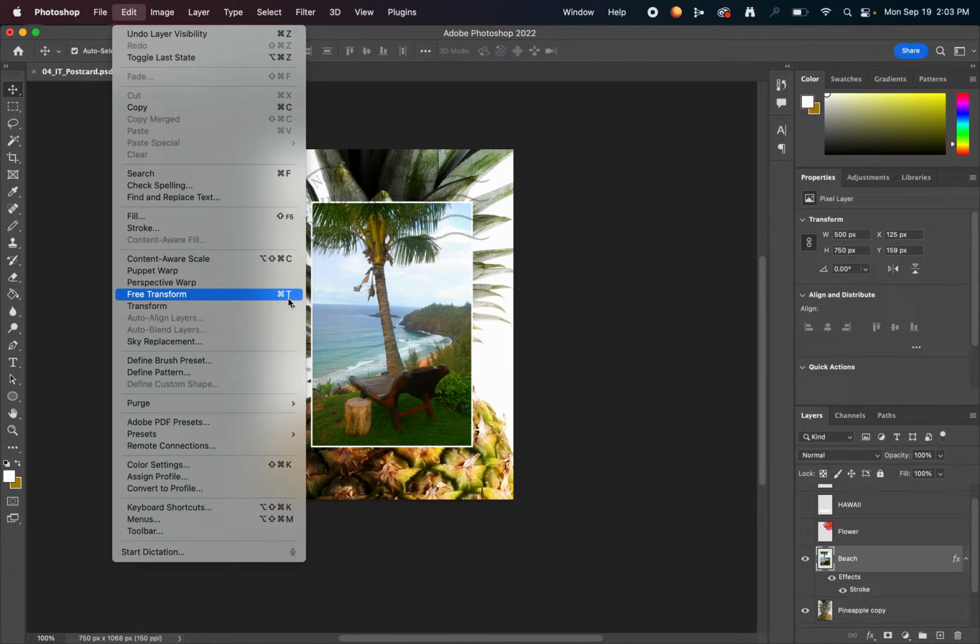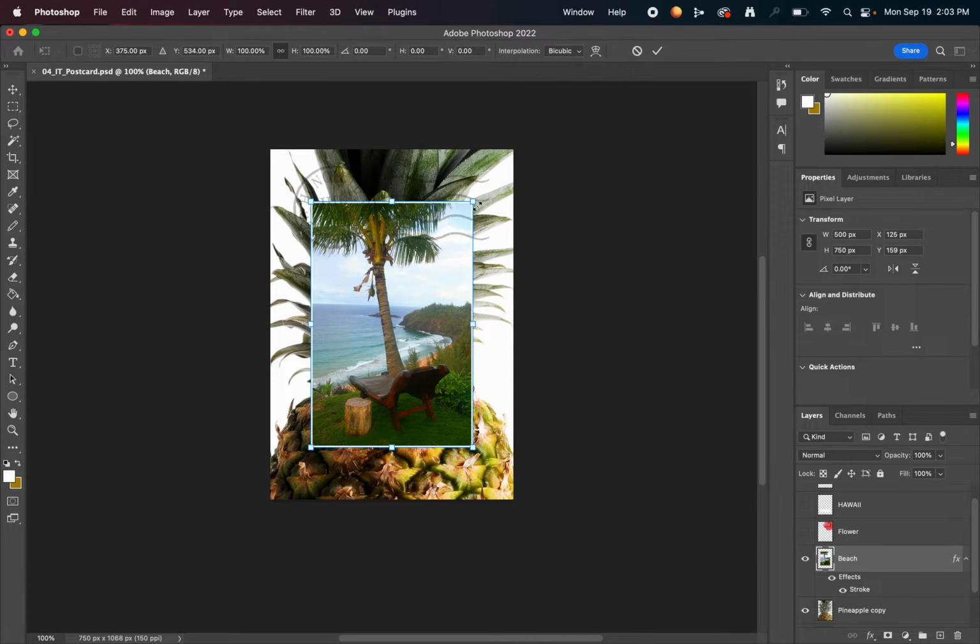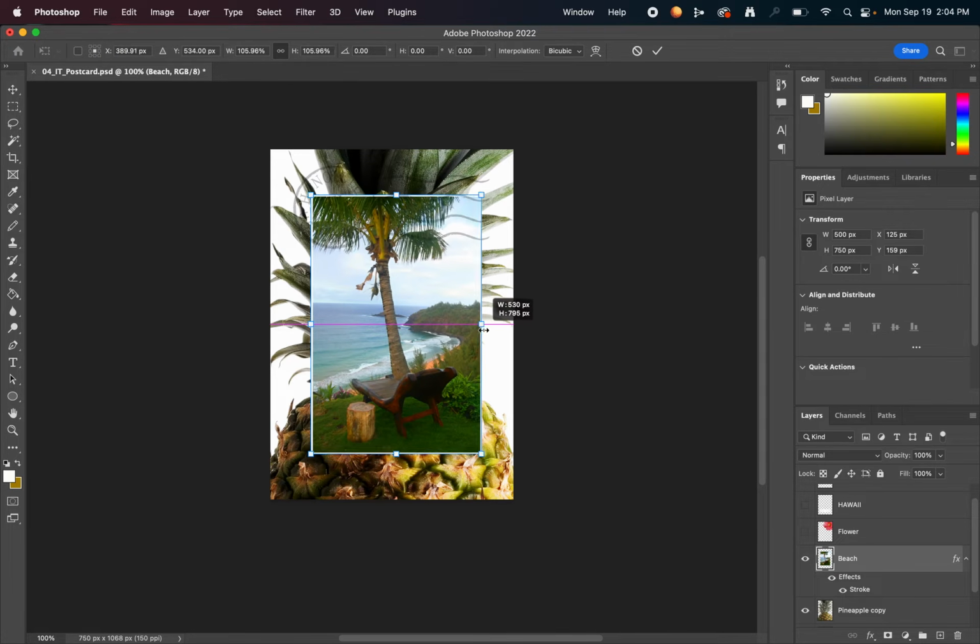Notice that there is a shortcut to this, Command T. That's what I use a lot. So transform T, just remember that, Command T. So click on that, and you're going to get these little boxes around your image. And wherever your mouse is at, so if my mouse is right here, and it gives you these arrows, it's letting you know that you can resize it, the scale, like make it wider.